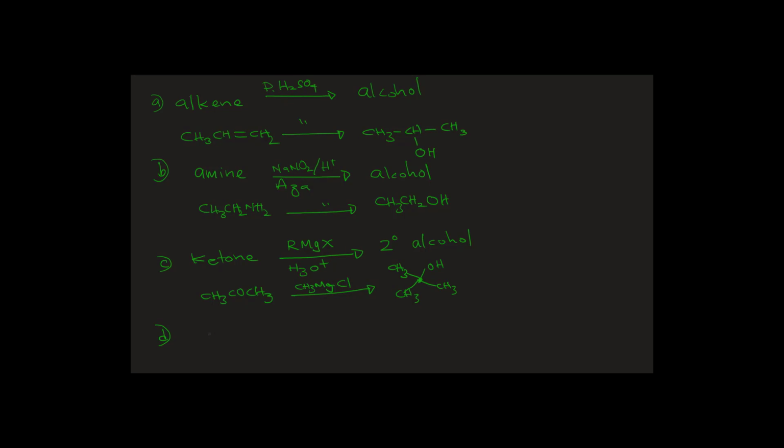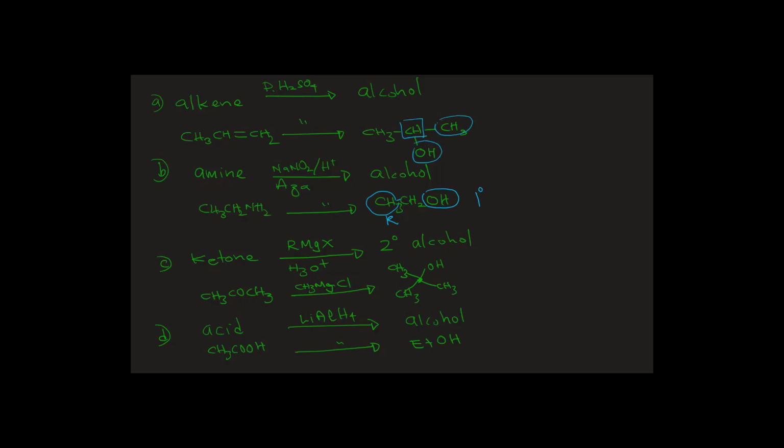The next method, we can do another synthesis. We can use a carboxylic acid, select the type of acid you need, and then use lithium aluminum hydride to reduce it. Normally you will end up with an alcohol. A good example again, simplified version, is acetic acid. You react it with lithium aluminum hydride, and then you should end up with ethanol. Like I said, industrially we don't do this kind of thing, right? They're not practical.